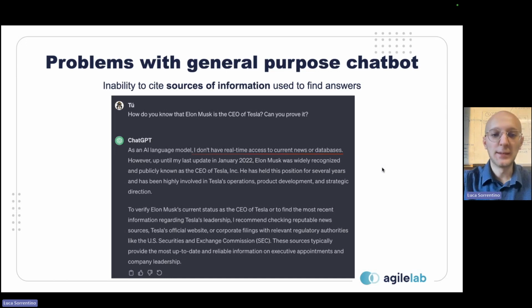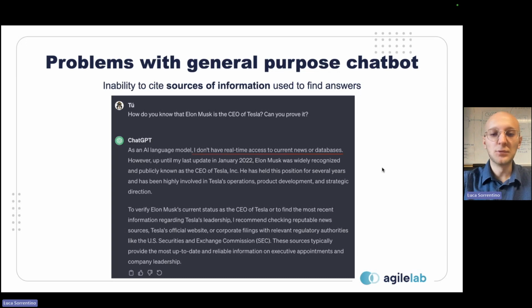The last problem is the lack of ability to cite the true source of information from which the answer is derived. In fact, during the training, the model starts to create a mental model about the world and synthesizes some facts and information, but is not able to create a connection, a link between the fact acquired and the source of information from where the fact was retrieved.